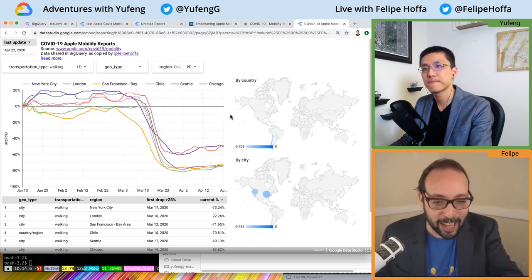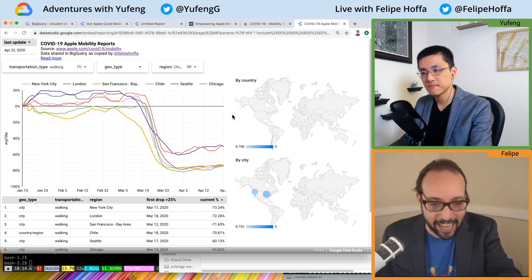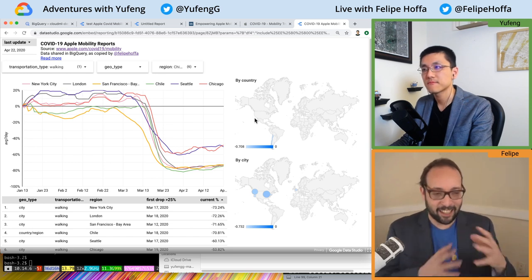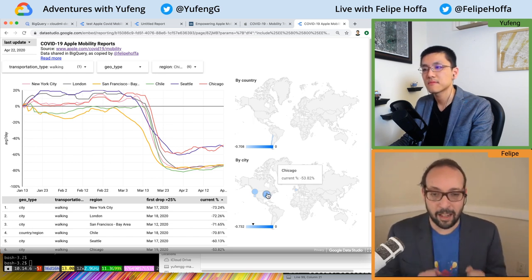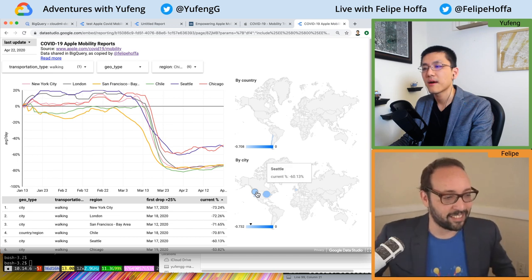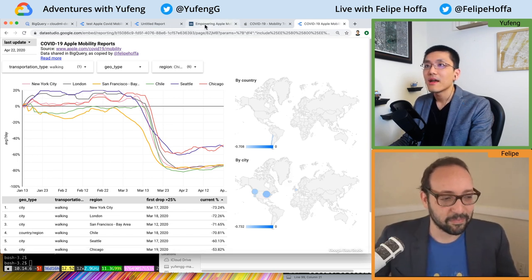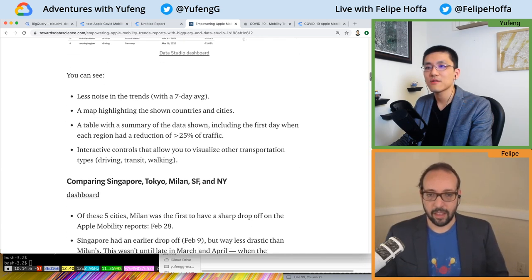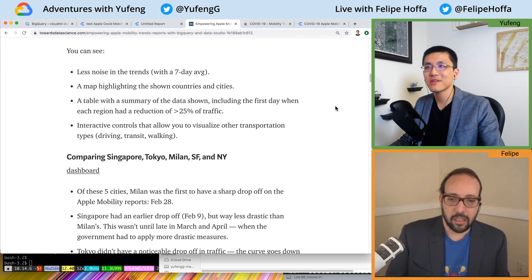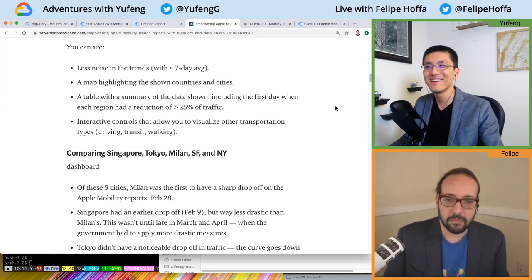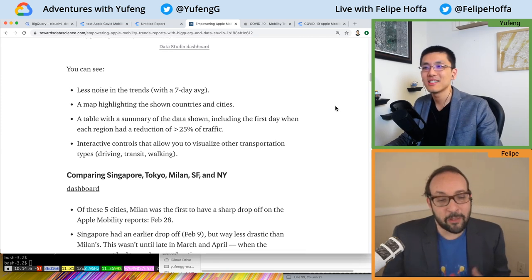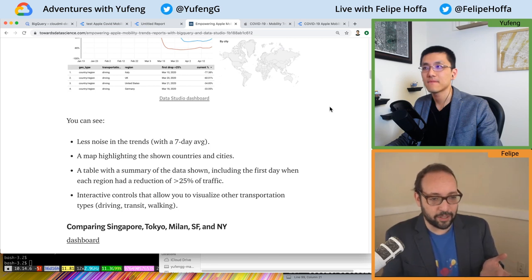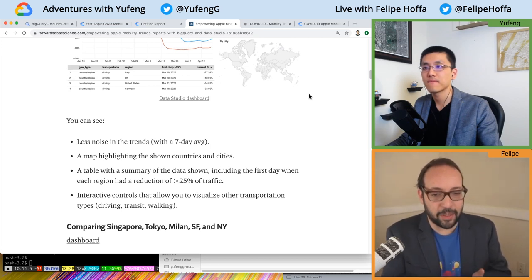And you can see also how the map on the right is showing the locations. It's showing the countries. We can add all of these niceties, but let's build it together. All right, so I'll go back to your blog post then, and I'll try to follow along from here, and then you can help guide me and tell me what I'm doing wrong. So the first thing that we want is we start with your CSV. Let's load that CSV in BigQuery.